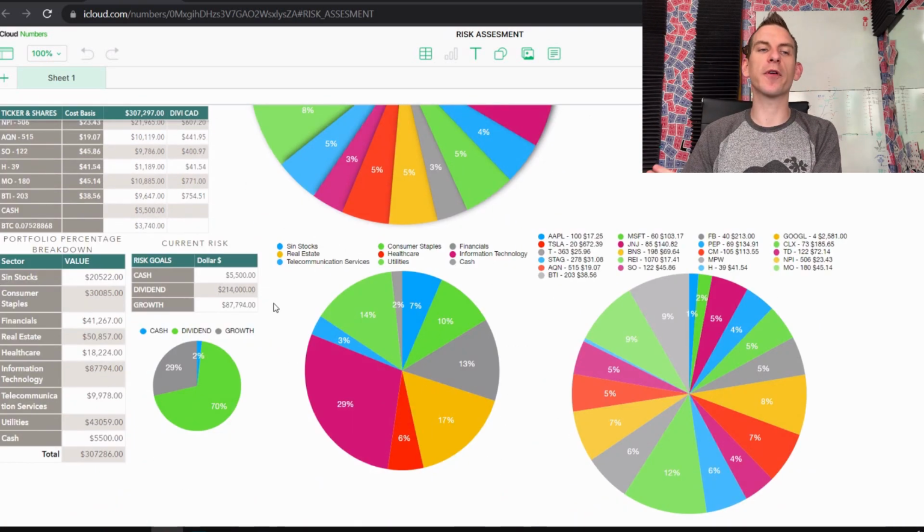On the other side of the portfolio, all the other sector weightings are very nicely developed here. Obviously with the REITs coming in second place, and I'd rather have REITs being a larger percentage because I want growth, but I also want dividend income. Now from the sector weighting, this other pie chart I have over here just represents the dividend income allocation.